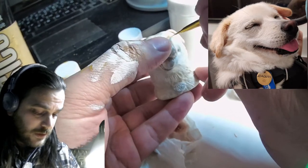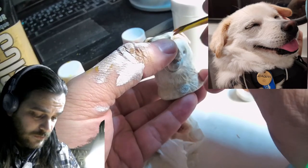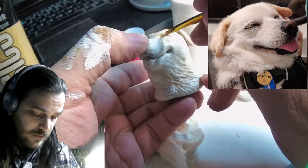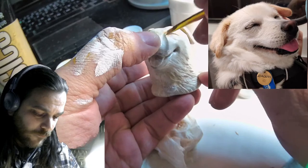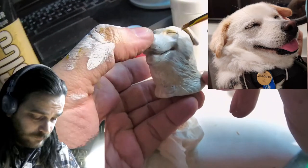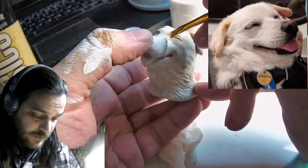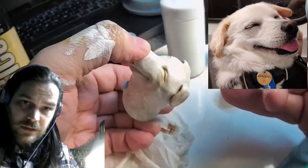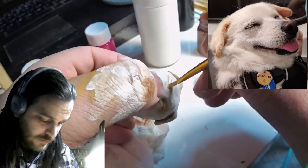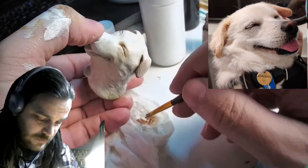Okay, so it looks like a light brown wash is working just right for this. So I'm going to go ahead and stroke a little bit of that in there. I like what it did on top, and I'm going to have to cover what I just did on the bottom, but I like it. It looks furry. It's got a nice little blend. See if I can get it just right.